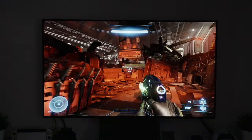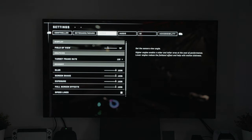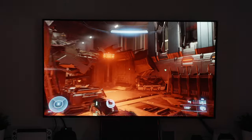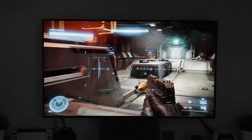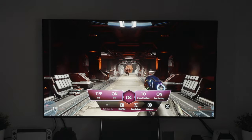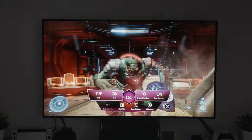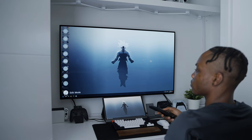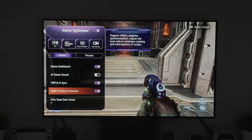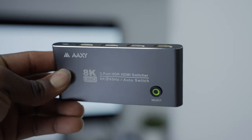I decided to try out Halo Infinite, which is a first-person shooter that allows for gaming at 120 frames per second — the perfect game to test how well the TV handles high frame rates. Gameplay gets smoother the higher the frame rate you play at, which makes it easier to make split-second decisions, especially if you play competitively. Just like with the PS5, pressing the settings button on the remote brings up the Game Optimizer overlay with your current FPS and other tweakable settings. Switching on AMD FreeSync Premium immediately connects the AMD graphics card in the Xbox or PS5 for variable refresh rates, which leads to smoother gameplay.